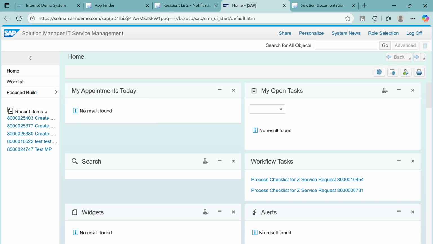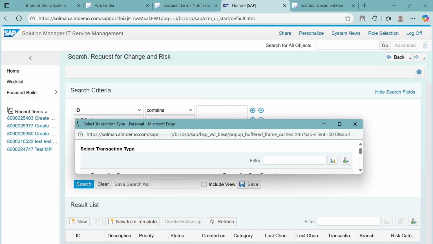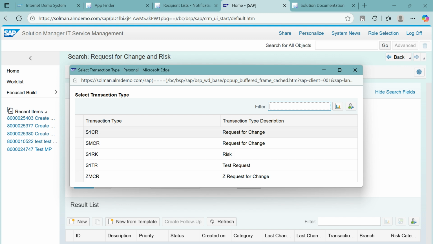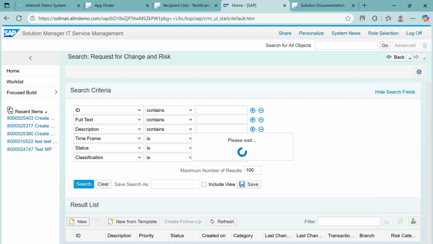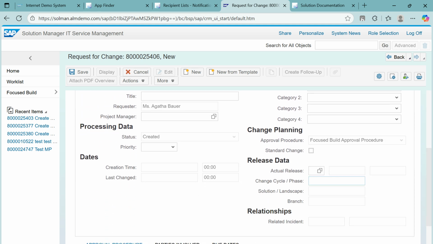Okay, request for change, new one. Let me select the transaction type. So here you see the change cycle.